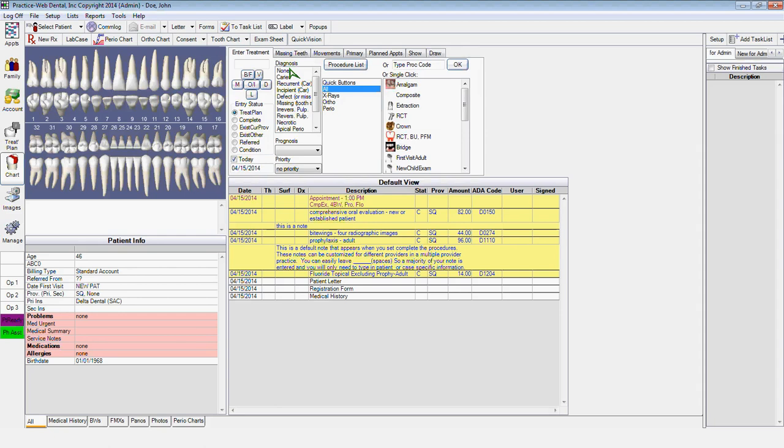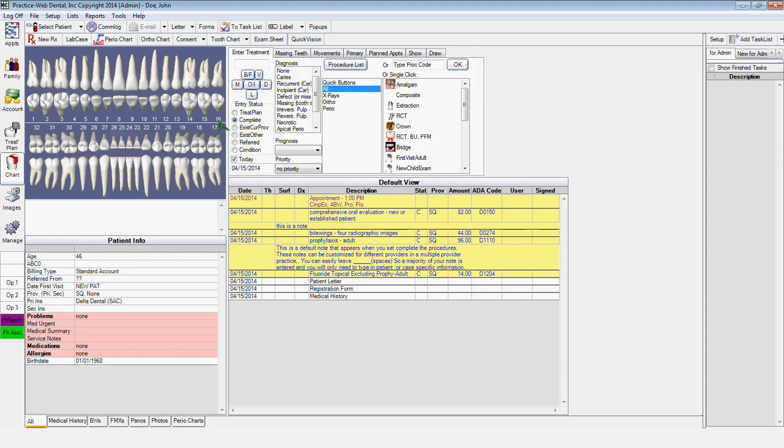If for any reason we needed to add procedures to what we did today, I can use my quick buttons and my entry tab to go ahead and do that. The only thing you need to be mindful of is what entry status you have selected. So if I want to enter treatment for something we are going to do today, all I have to do is put the bullet in complete.